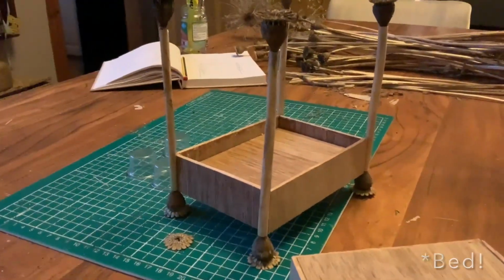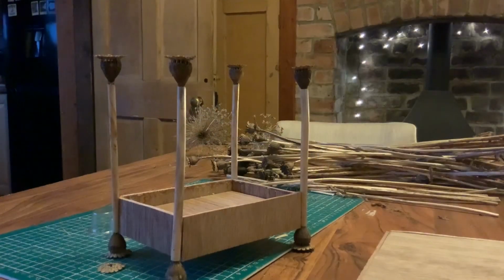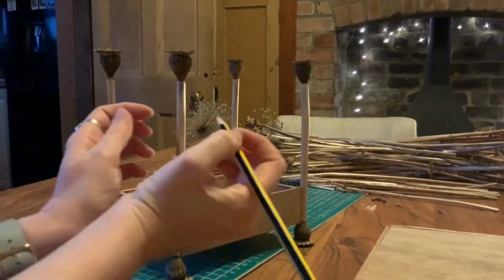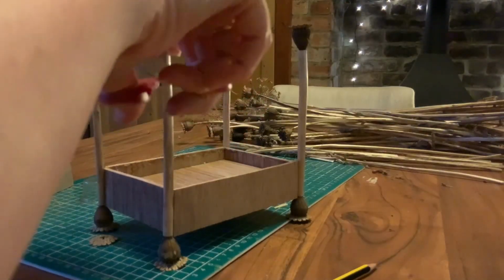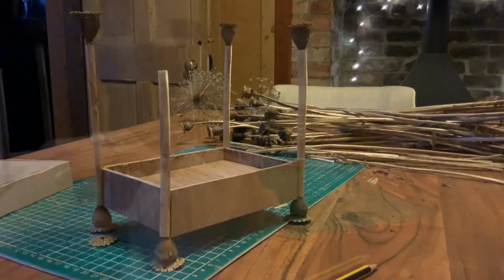It's too big at the moment for fitting into the doll's house room. I knew that would be the case because I'd measured the posts to be the exact size that I wanted without taking into account the height of the poppy heads. So I'm just going to trim this down and then have another think about how to attach the top.